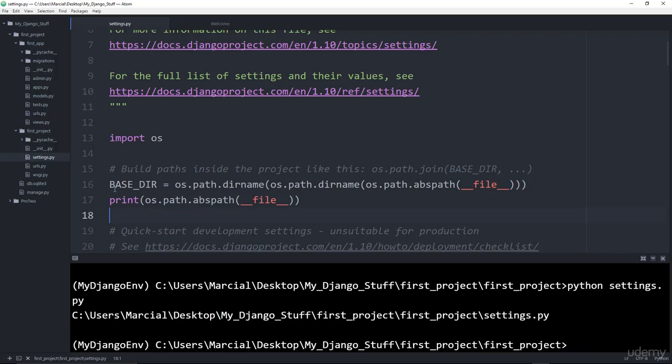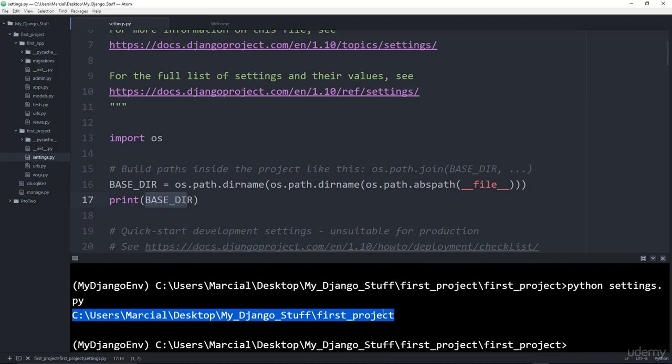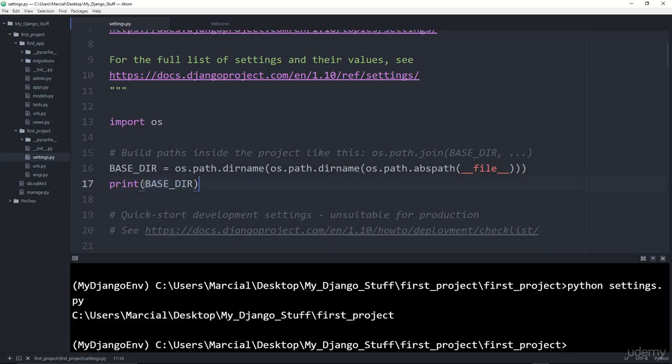And then finally, we can see what this BASE_DIR is. So this whole thing has been set up as a variable already, conveniently for us, so we can use it later. And I'm going to save this and then actually just print out the base directory. And we can see here when we print out the base directory, it prints out the directory that leads directly to the first project. So this most upper directory. With this BASE_DIR variable, we can use it to conveniently call our new templates directory that we're about to create. Let's first create that directory and then show you how you can create the template directory.